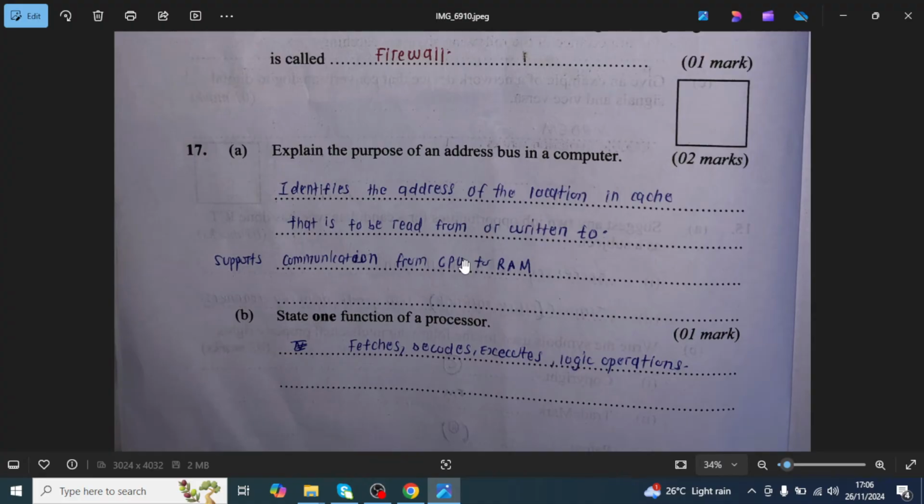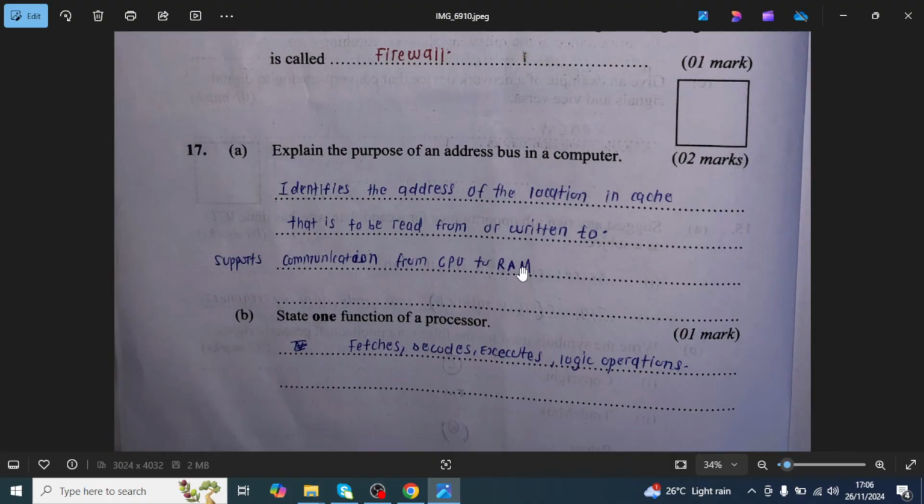A bus is a pathway where internal components of a computer communicate to one another. It is a pathway where a CPU, for example, can communicate to RAM. Now, there could be no wire from a CPU to RAM, but there is a pathway where a CPU can communicate to the RAM. Now, that is called a bus.